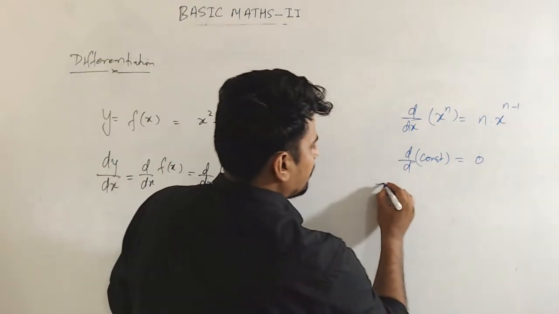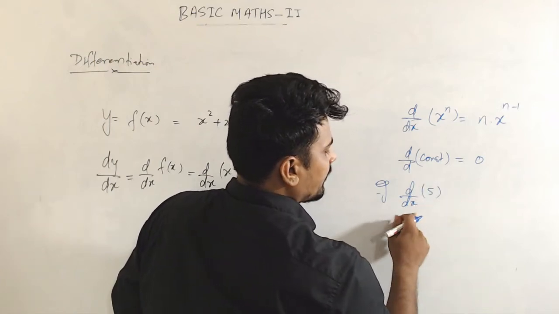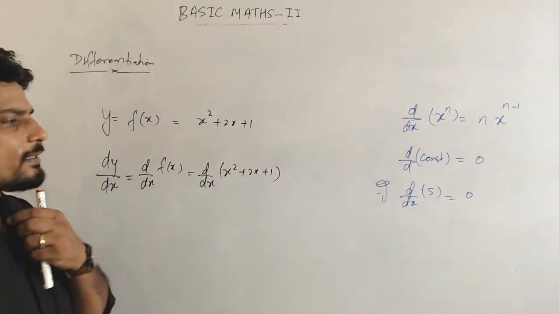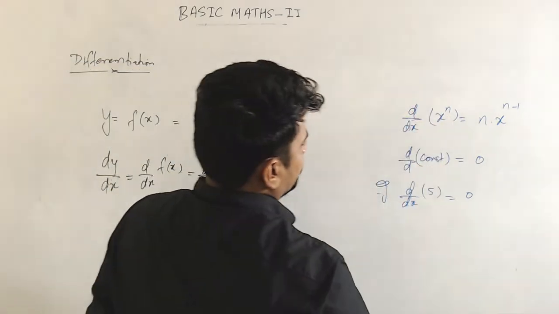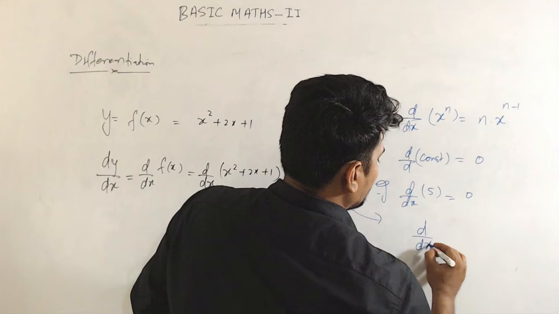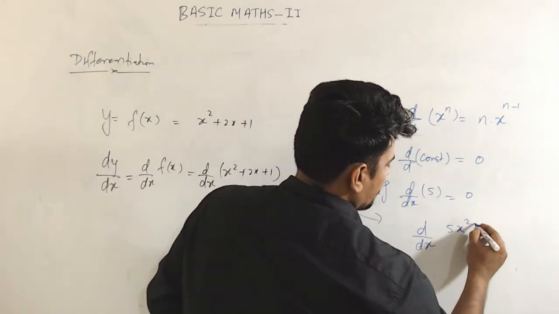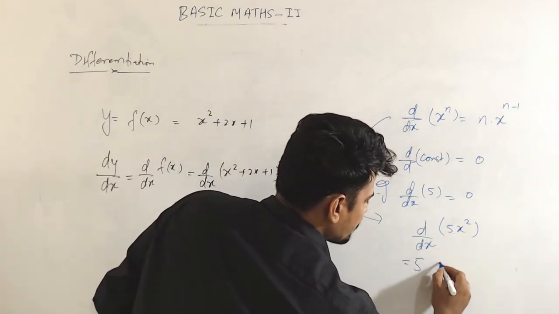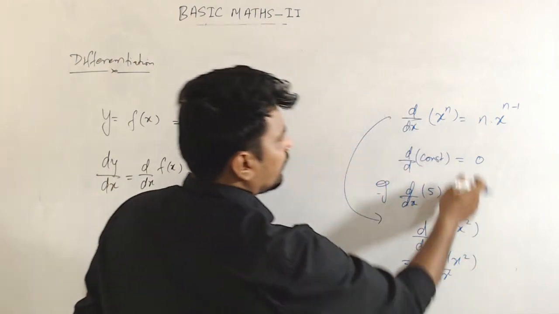For example, let's say I have d upon dx of 5, the change of 5 with a change in x. It's not going to change. The 5 is going to be 5 itself, no matter if x is 2, 5 or 220. All good? One more thing I would like to add over here. If I have a constant accompanied with some variable, you can take this constant outside, because that is not going to be affected by the differentiation. That is not changing, and the rest is going to be the same as what we have done over here.